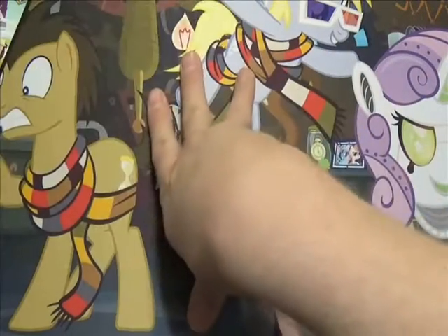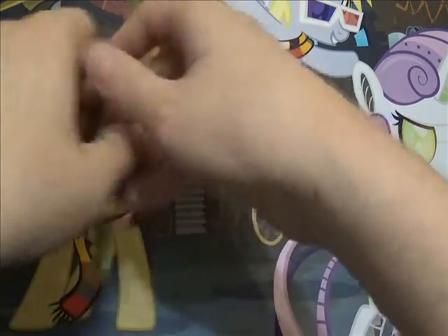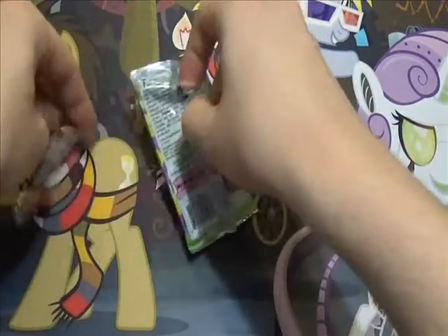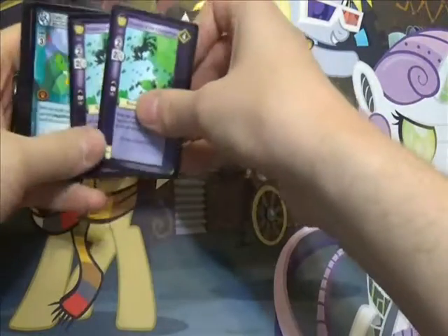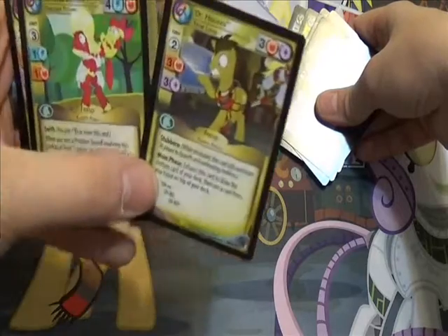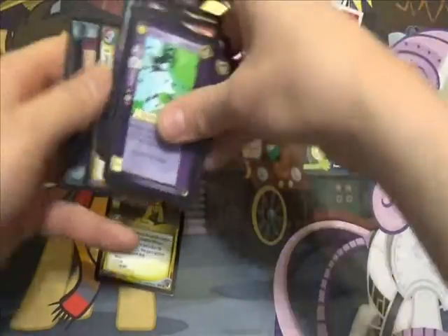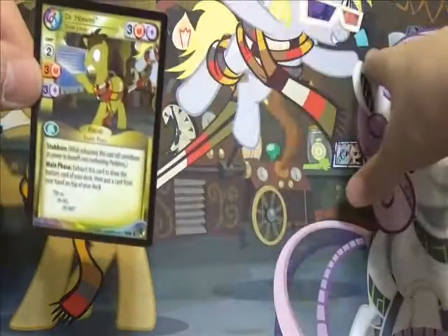I'm really glad to have trade fodder because people are always offering trades and I never have anything anybody wants. Well, that's a really good card. I'm running out of stories to keep you guys entertained while I open these. And Dr. Hooves — you can never have enough Dr. Hooves, especially with one of his blue cards where it's like plus one for every Dr. Hooves in your discard pile. They might have to put a rate limit on that the way they keep releasing cards for him.